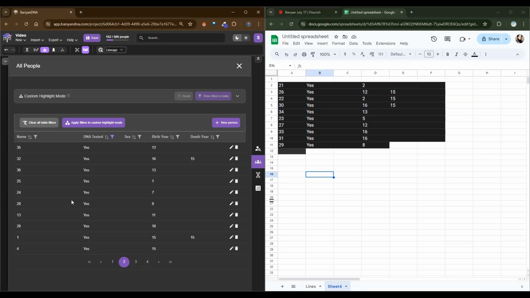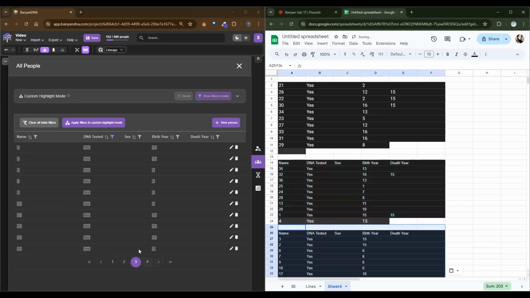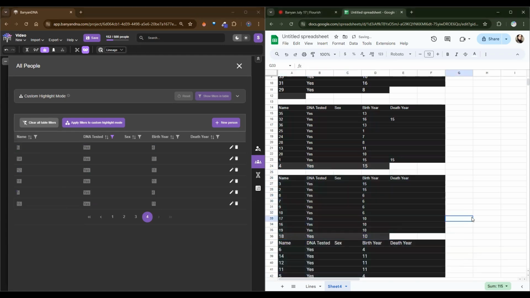So page 2, just going to click in the middle to get rid of that highlight, get it beside my name, drag holding my mouse button down to highlight everybody, Control C to copy. I'm going to paste it in the next cell. Then I'm going to go to page 3, click in the middle to get rid of the highlight, beside the name, holding my mouse button down, drag to collect everyone, Control C to copy them all, Control V to paste. And then on my last page, same thing, Control C, Control V.